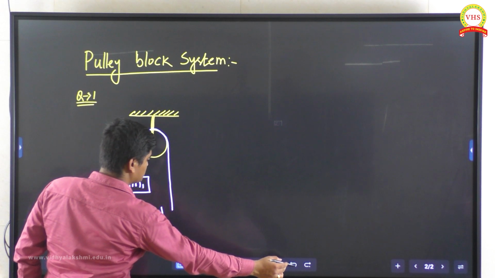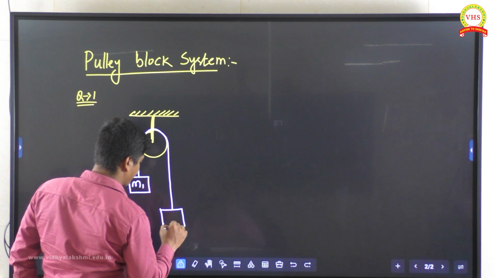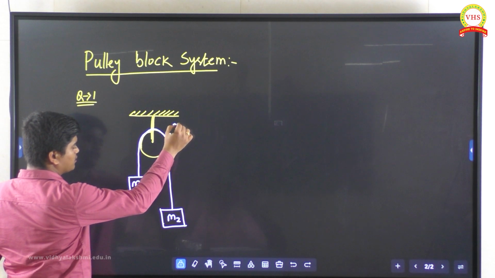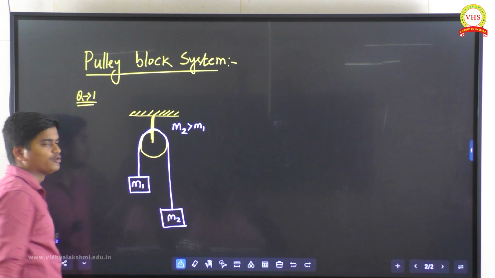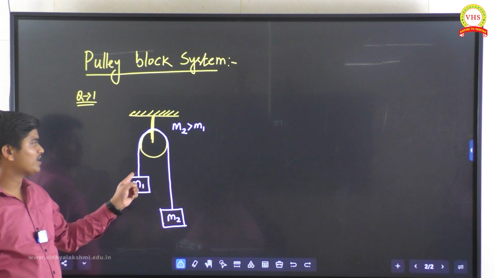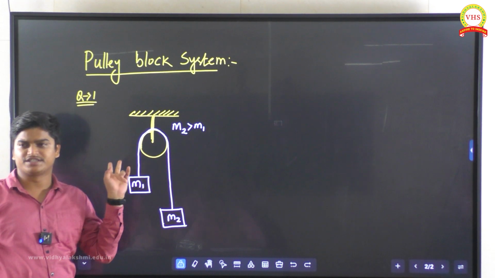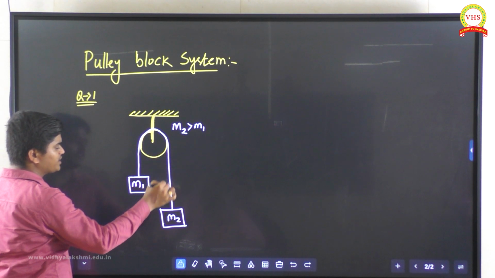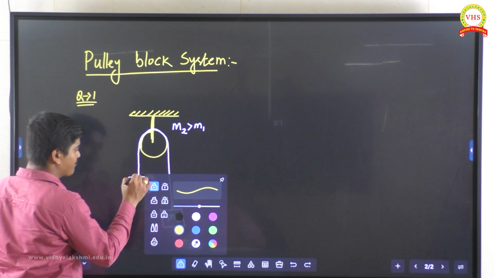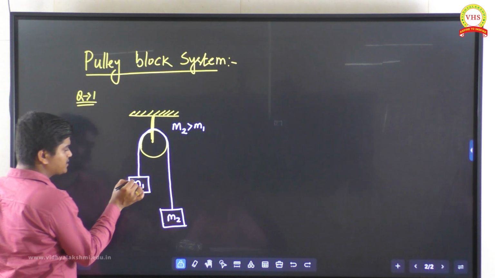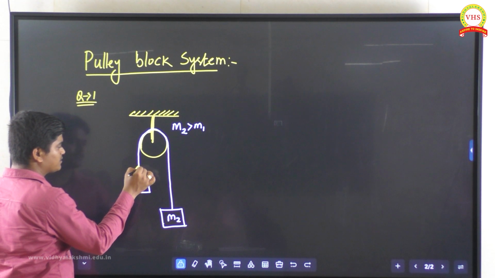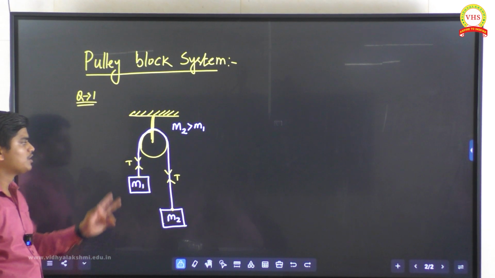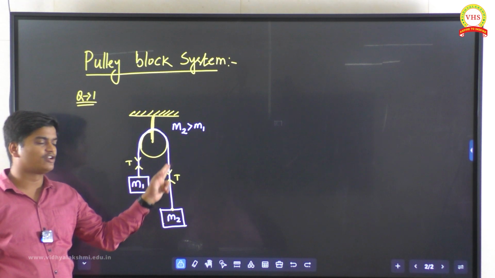In the question we'll write, another mass is M2. This is a pulley now. Now here remember, this M2 is greater than M1. And here one string is there. Tell me, is it one string or two strings? One string. So one string means what you know? At each and every point on this string, tension will be the same. So that means I can write, this is the point of contact. Now here tension will be in this direction, T. Here tension will be in this direction, that is T. Now this tension will be the same at each and every point on the string.